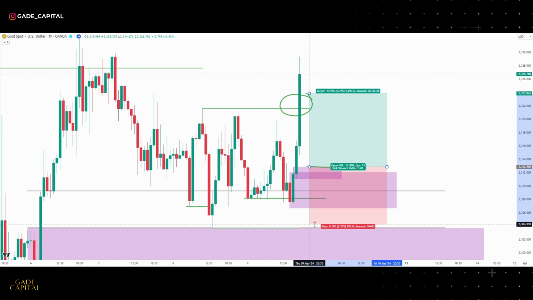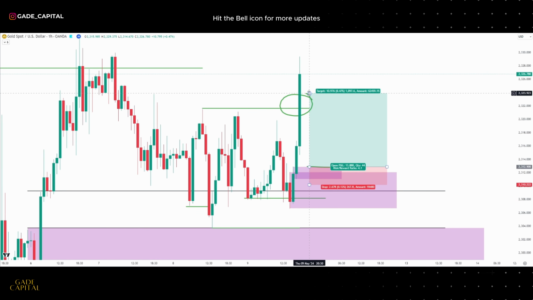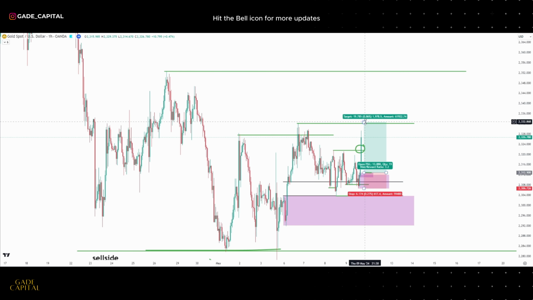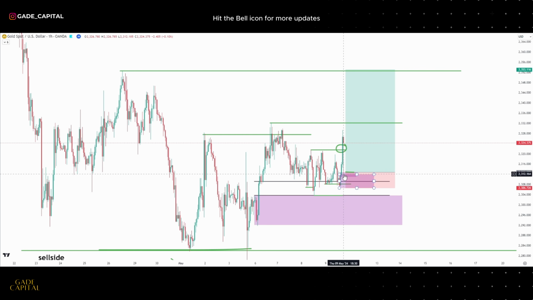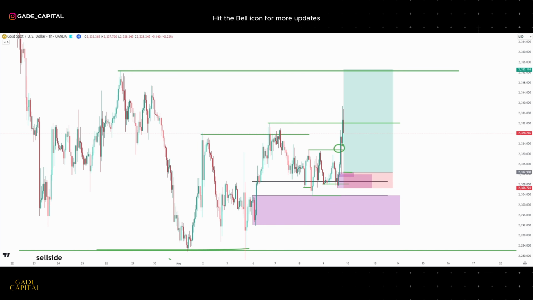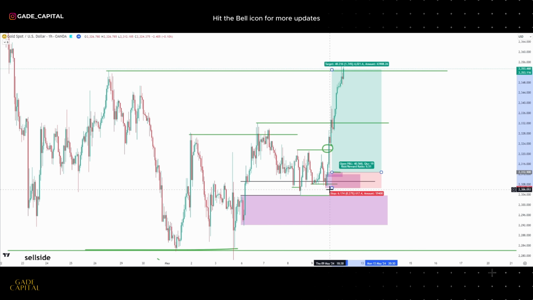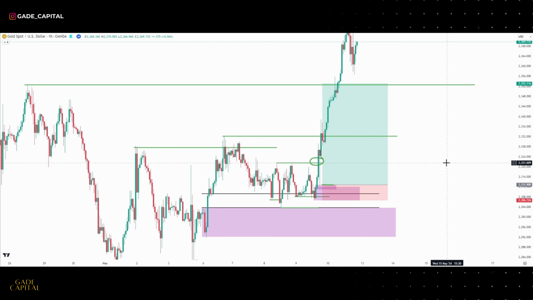You can put your stop loss below the order block or below this breaker block, or you can take a confirmation entry on lower time frame. So this will be your first take profit. This will be your second take profit. So price gave us entry over here. So as we can see, in 2 hours only price gave us take profit. So this is your first entry to the upside.